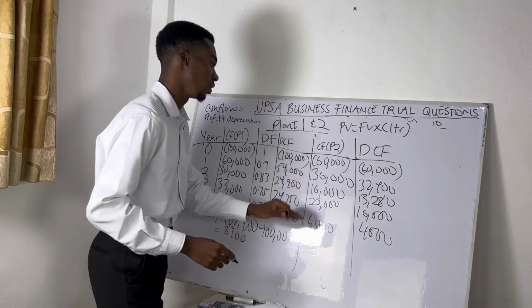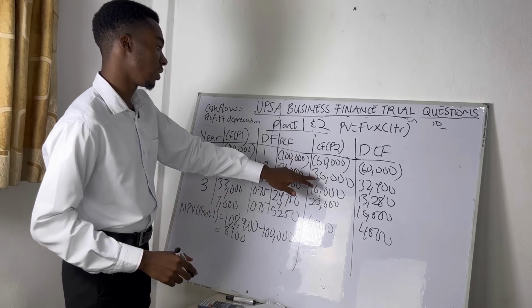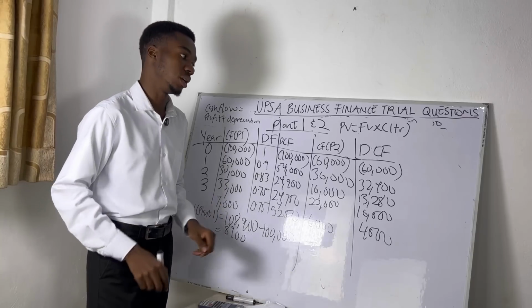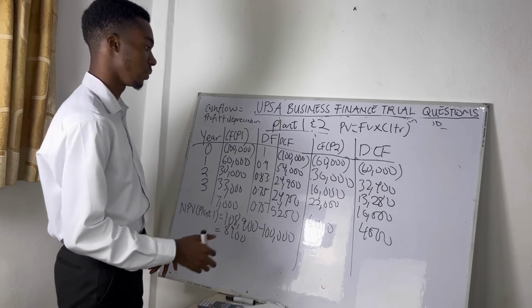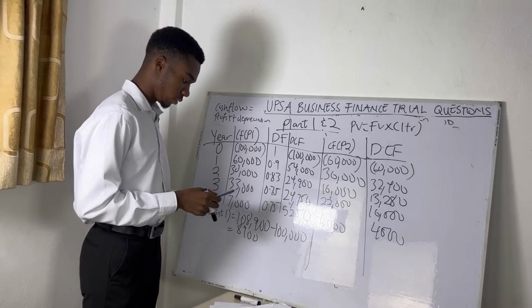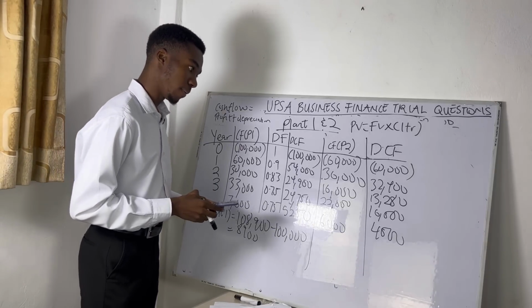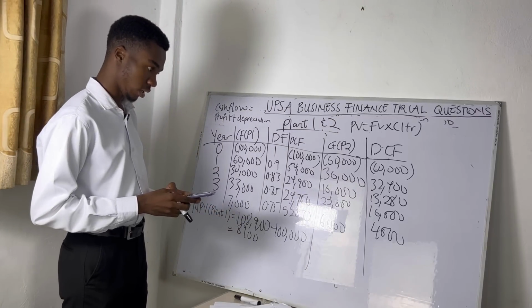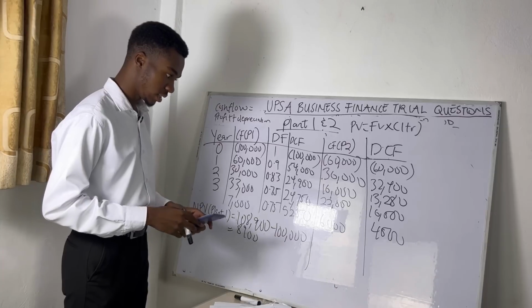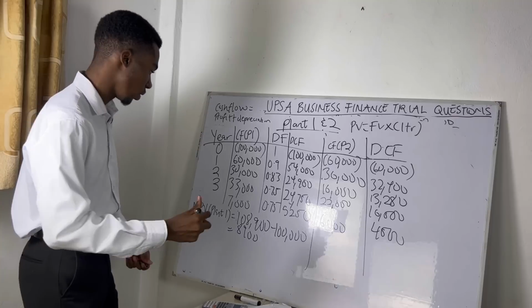So all these are future values, but in present day terms right now. In year 1, you're going to get 36,000, but assuming you are getting it today, it's going to be 32,400, and the same for all the years. For year 1, we have 32,400. For year 2, we have 13,280. Then year 3, we have 16,500. Then the residual, 4,500. So in total, you are getting 66,680.